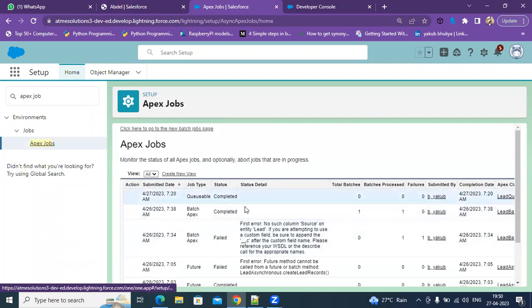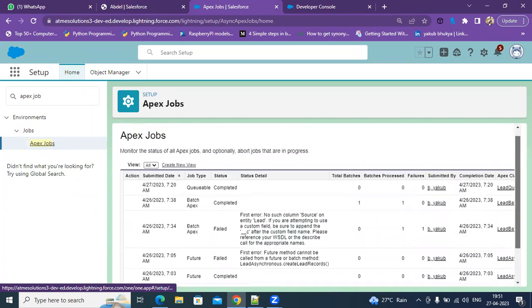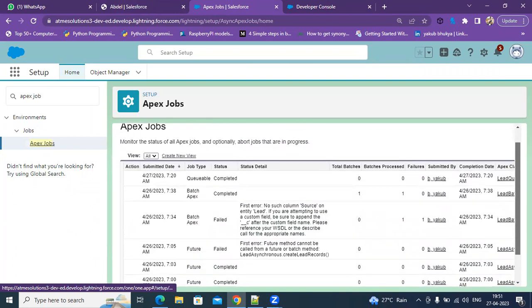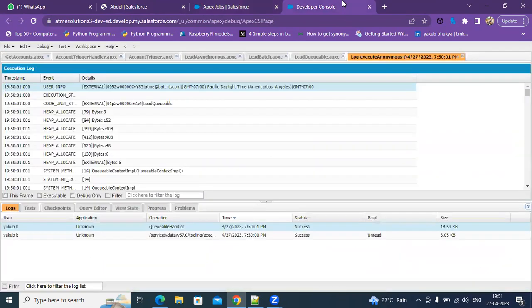Here you can get the jobs, like whatever batches and whatever things ran successfully previously. Whatever errors you get while executing asynchronous Apex, you can see that complete information here. Okay. It's about queueable Apex.